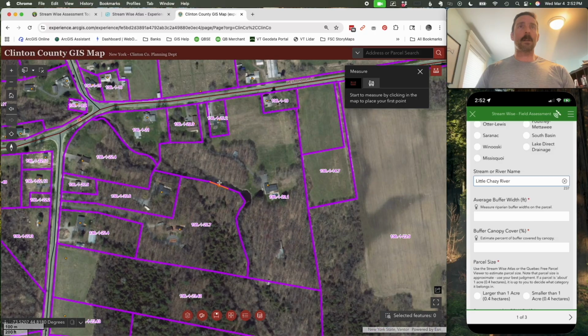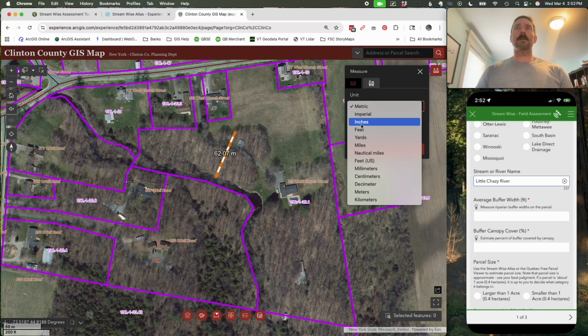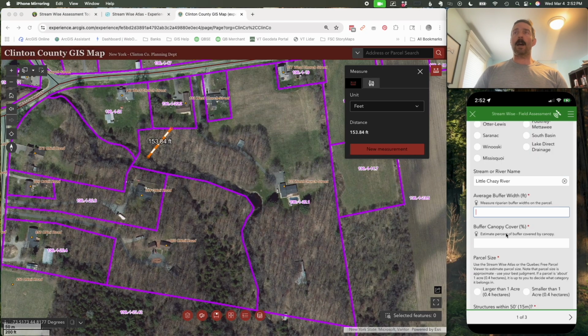We can see that our stream line is right about there. Take a measurement there in feet. Couple hundred feet. Let's do a new measurement down here. That's huge. I mean, that's just 380 feet alone on the parcel. Maybe we'll do another one up here, again on the parcel, 150 feet. This is a pretty wide buffer overall, except for this little spot there. But if we're going to put an average width in our app, let's do something like 175 feet.